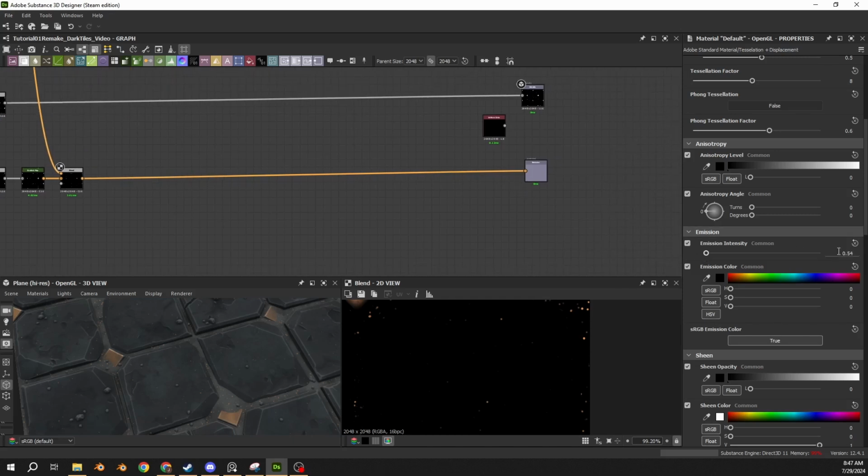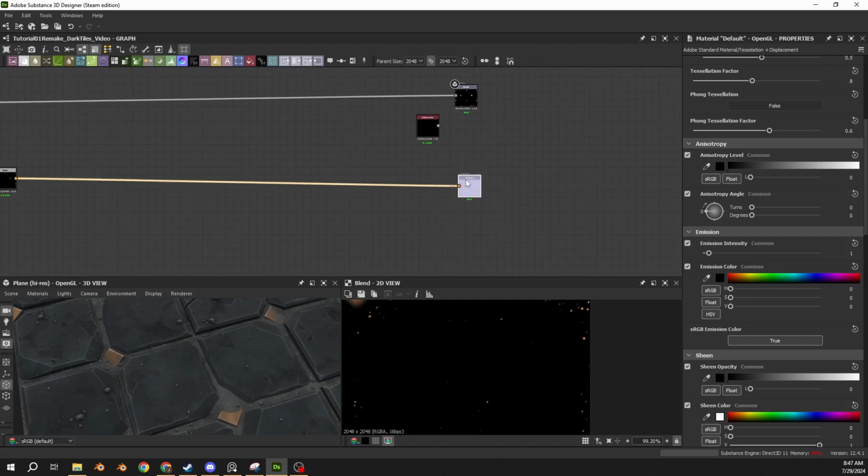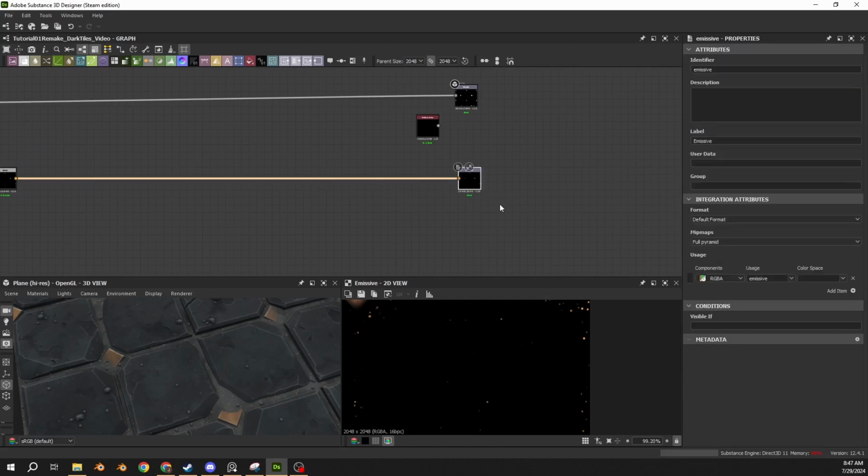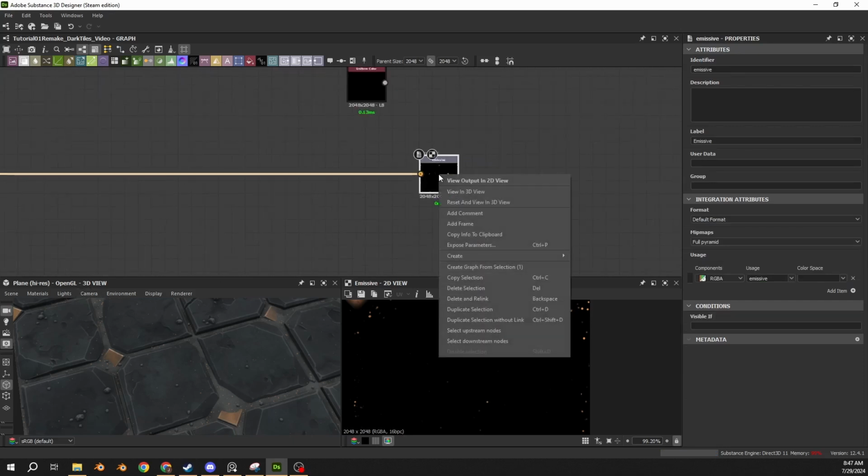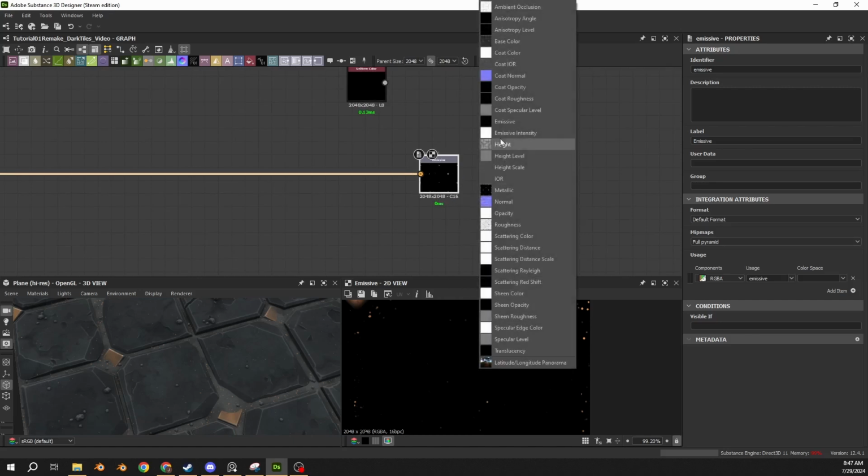Oh, okay. Before we change this, this should be working, but the reason why it's not right away is because we haven't told this output node to work on our 3D window. So if you right click it and then hit view in 3D, it'll ask you to give it a slot. So this is the emissive, so just look for emissive.